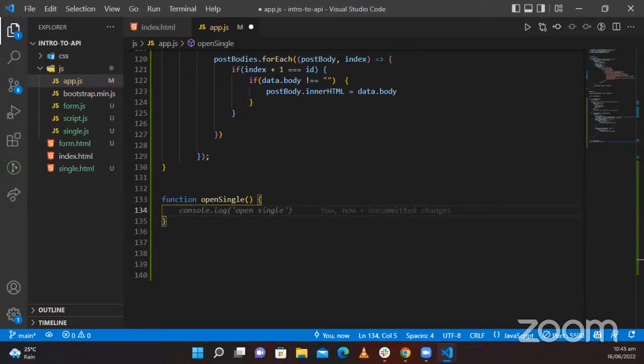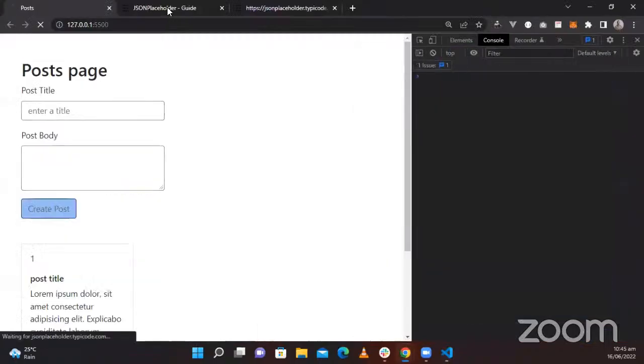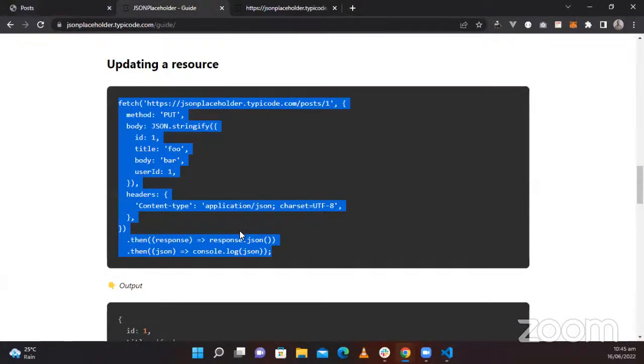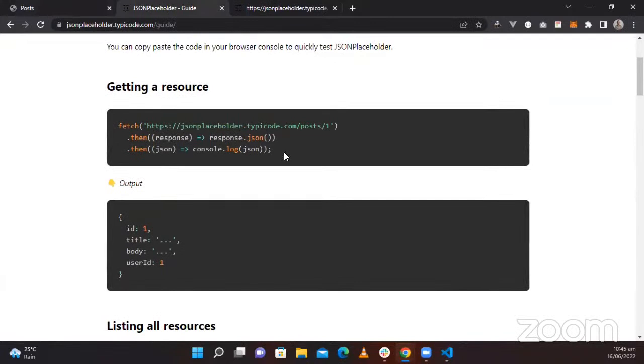So what happens here is you want to fetch a single resource. So if I go back to this, you want to get a single resource, and then show it on a different page.